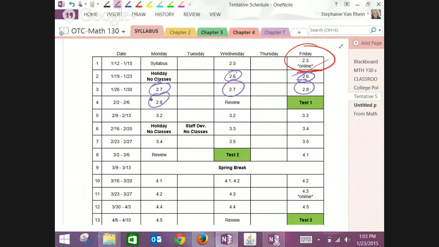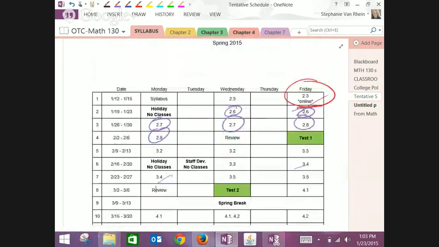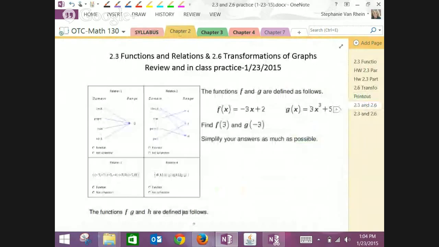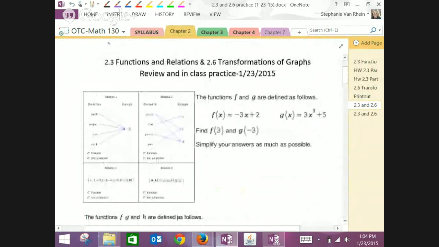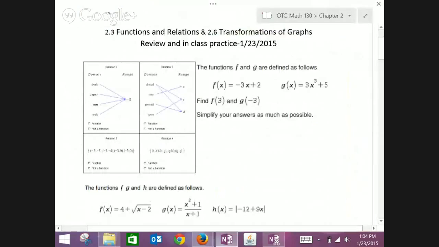And then later on, some of them overlap, but most of them, when we get closer to the exam, we only have 1 day for lecture. So there's not anything new necessarily to lecture over 2.6, so I thought this would be a good time to go over 2.3 and 2.6 work type problems, exam type problems, and how to accept notation wise. You guys are using ALEX, so I also look at ALEX type problems.